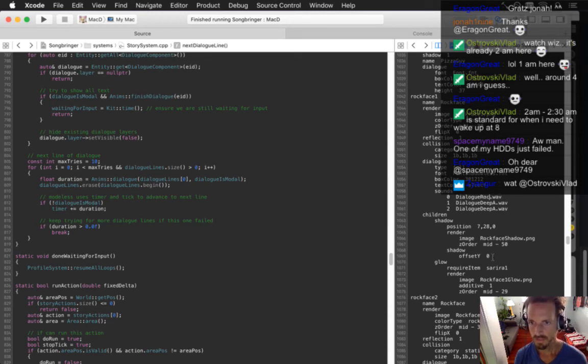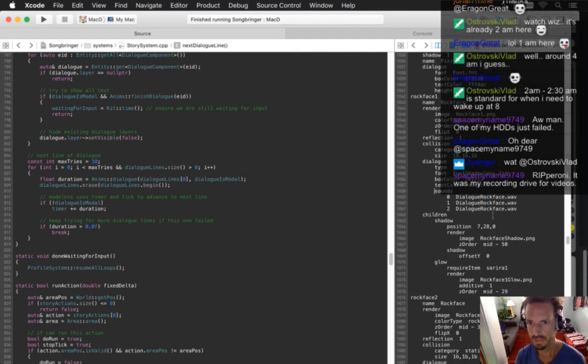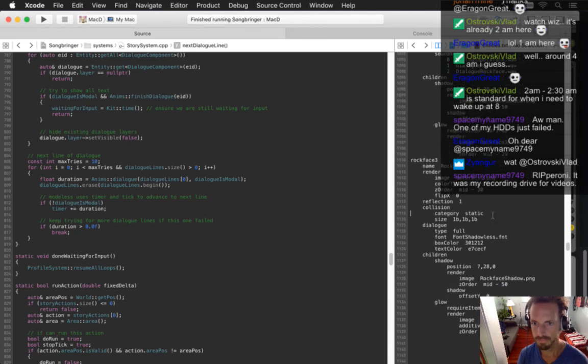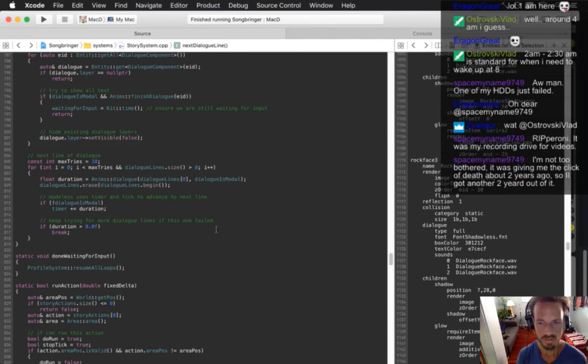This one's dialogue, rock face. And the other instances of rock face are also going to have this for their dialogue components. And we don't need dialogue deep anymore. Right, so let's check this out.